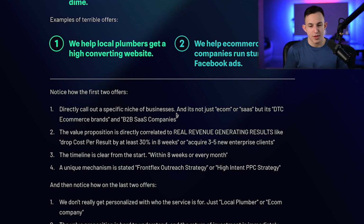Now imagine this exact example. Imagine an e-commerce brand has already worked with another agency who promised to get them a result. And then let's say they promised to run their Facebook ads and it didn't work out. They got bad results and they ended up churning. That brand is going to have a bad taste in their mouth about running ads again. But when you approach them and you say that it's the front flex strategy and it's this new innovative thing, right? They're going to think that what you're doing is different from what everybody else is doing, and it's different from that agency who couldn't get results. And they're going to give you a chance, okay?